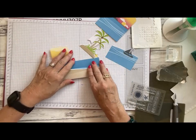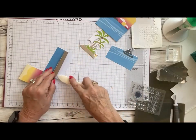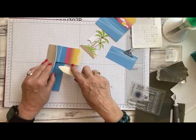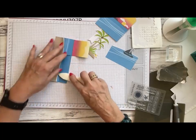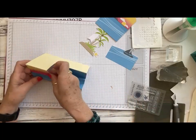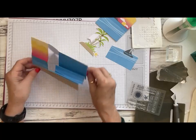Then we're going to take our bone folder, and we want to give everything a good crease, right? So come underneath, and you can crease all of these lines, and then come back in this way, and you can crease on the inside right here and right here. And then, of course, we want to do this one as well. So once we get it to stand correctly, then that's how it's going to look, okay?